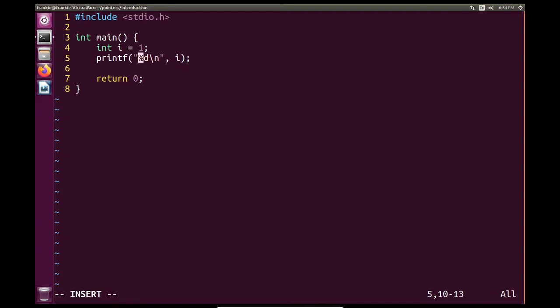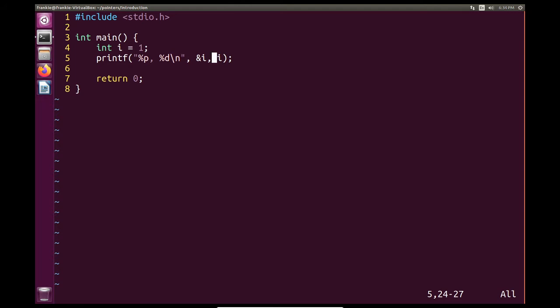In order for us to print the address of a variable, we need to use %p. I'll separate it with a comma. Now we'll use the address operator, which is &, and do &i. &i will allow us to see the address of i, and then we'll also be able to print the value of i.